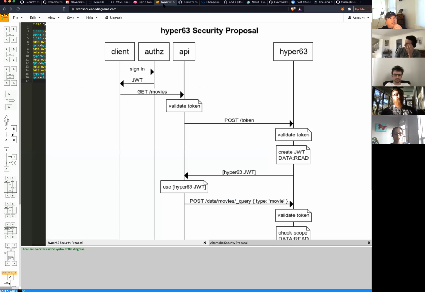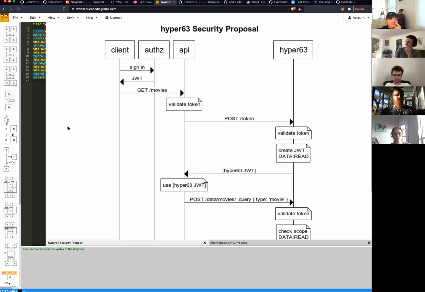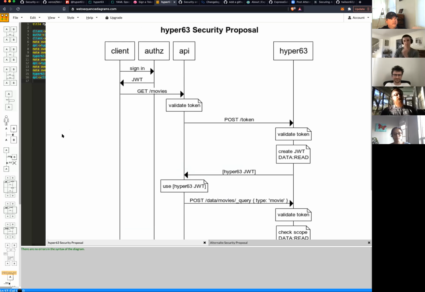So the app would be responsible for passing the scope to core. And I tried to draw this out in a sequence diagram. Hopefully it makes sense. And this is where I'm struggling, when you're dealing with services, you have a different authentication scheme than what your client deals with an API, right?